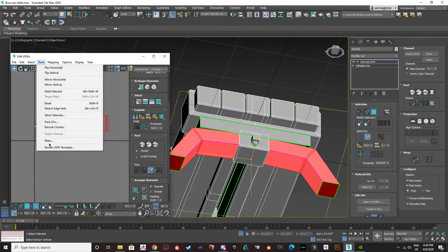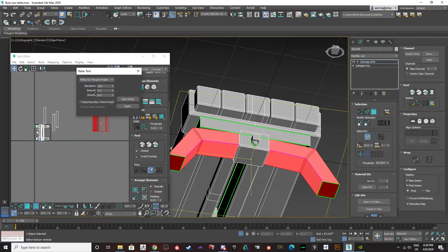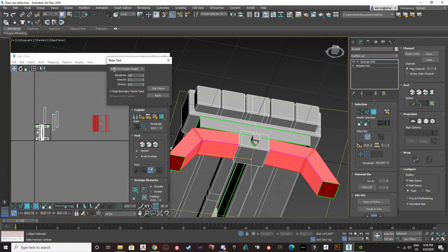So if you go to Tools and you hit Relax, it's going to give you another little window. Most of the time, you're going to relax by polygon angles. Sometimes you're going to use relax by edge angles. I've never used relax by center. So if you, for some odd reason, learn how to use this one, get at me because I don't know what it's for. But most of the time, you would use relax by polygon. So iterations, I never touch. It's usually at 100. I never touch the stretch. It's usually at 0. The amount is what I use. And the amount is just the strength of your relax.